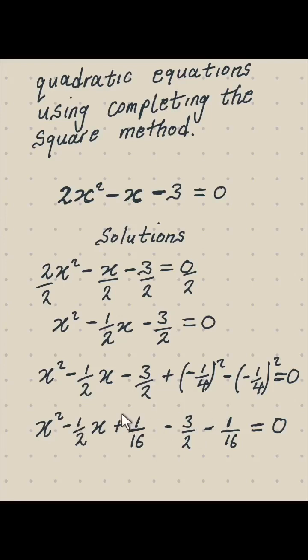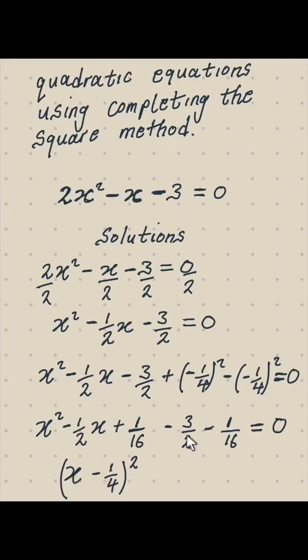we know this one, half of the middle term is negative 1 over 4. So this can also be rewritten as x minus 1 over 4. Remember, 1 over 4 was half of the middle term. Okay, then to the power 2. So this can be written like this, using half of the middle term and the variable x to the power 2.